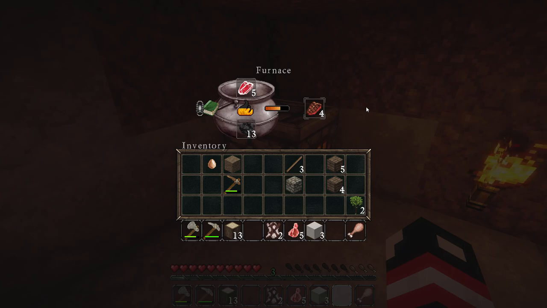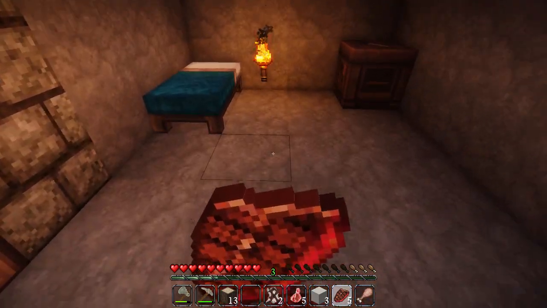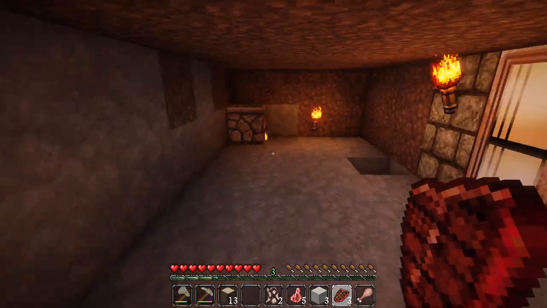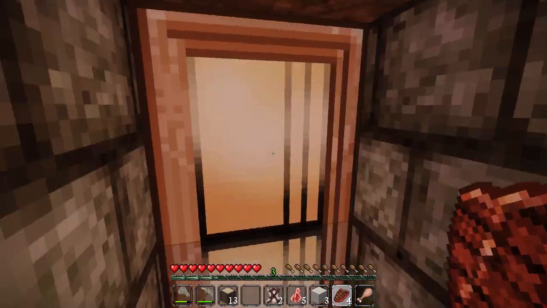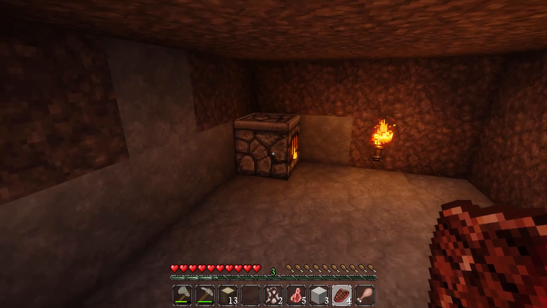Well, technically I didn't kill the Ender Dragon. My brother went and killed the Ender Dragon, so the Ender Dragon's already dead, but we'll respawn it. We're not gonna use any gear or anything from anybody. We're gonna get everything on our own. Find all our own diamonds again. It'll be fun.